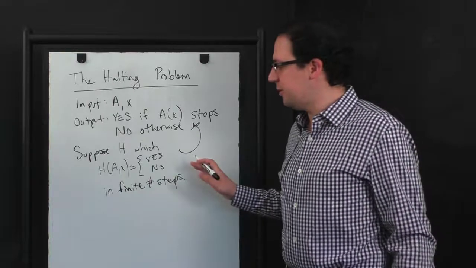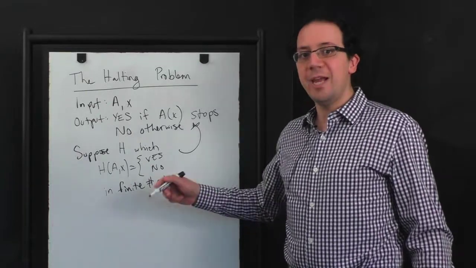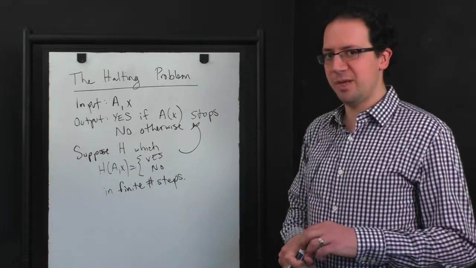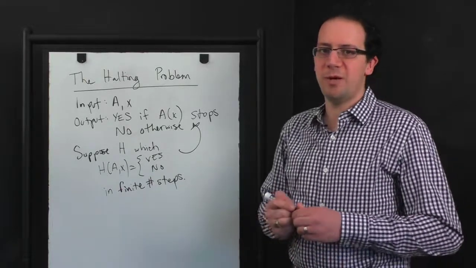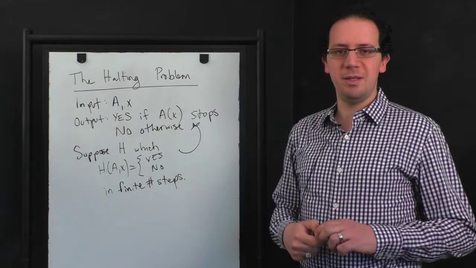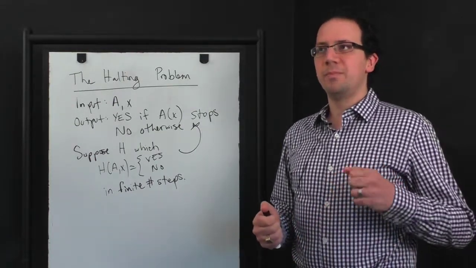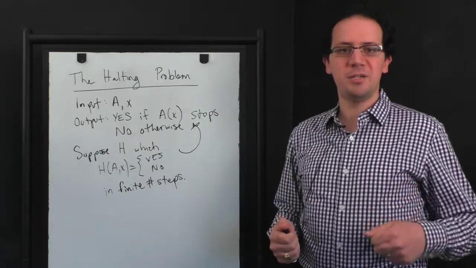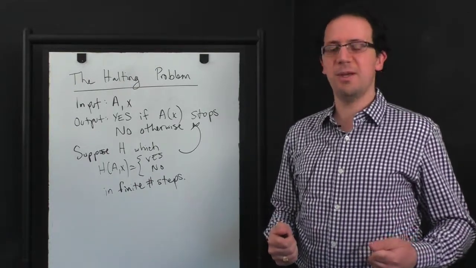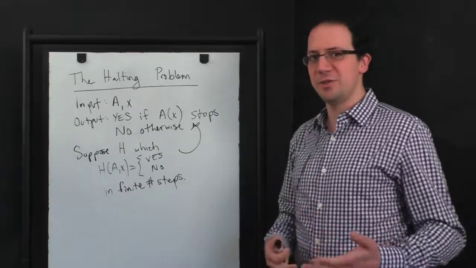And now what we're going to do is we're going to find an algorithm A, or A0, where H gets it wrong. And this is where we get the kind of snake biting its own tail argument. So this is reminiscent of Russell's paradox in set theory, or the barber of Seville, which I will recount as the...there's a barber in Seville, and the barber cuts the hair of every person in the town who doesn't cut their own hair. And then the question is, does the barber cut his own hair? I'll let you ponder that for a minute. But hopefully by the end of this, you'll see that this argument is essentially the same thing.